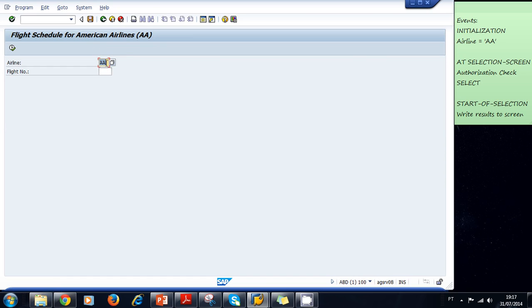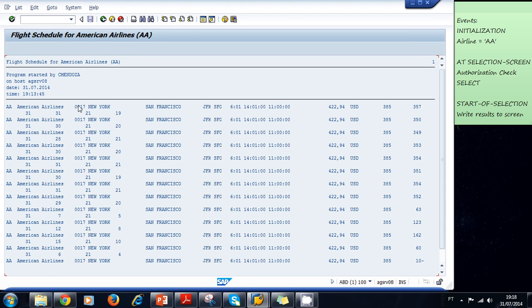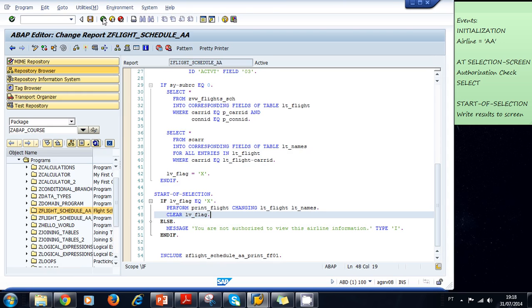So as you can see, the default value is printed to the screen in the initialization event. That's why I'm displaying AA, and a flight number is not displayed, so I enter 17 and I execute, and the program is working as always.